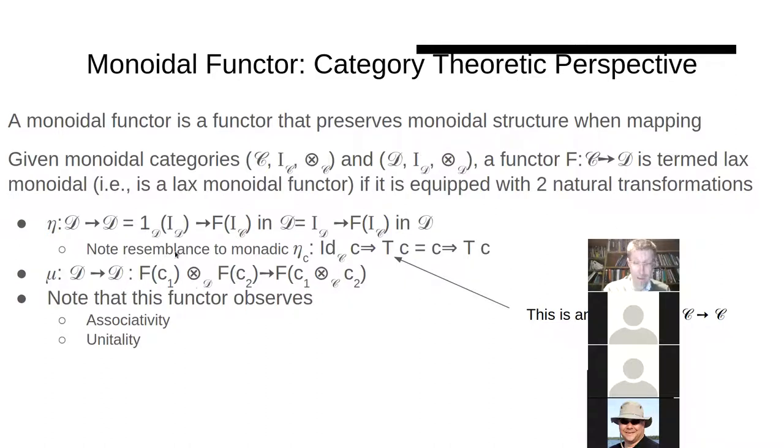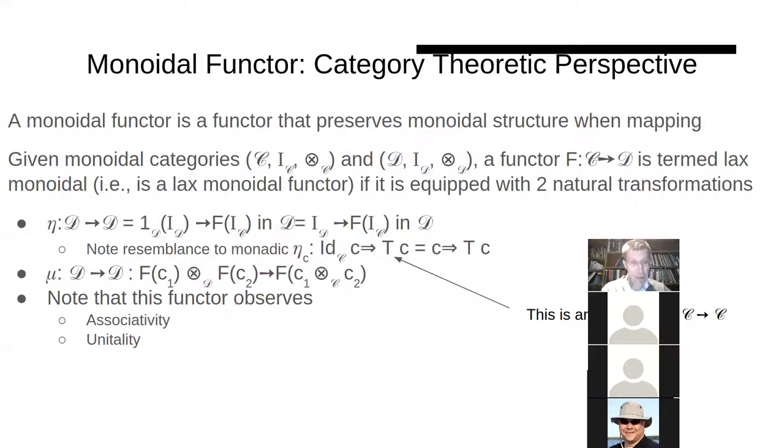So here we have something that is involved in multiplication. And basically what this says, its form is a little bit different, but there needs to be a mapping over C and D, or C1, C2, and combining them in D. And that needs to be able to have a natural transformation to first combining them in C and then mapping them over. It needs to be a natural transformation here.